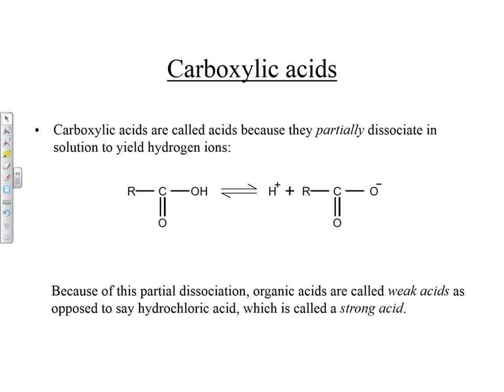So because of this partial dissociation, organic acids or carboxylic acids are called weak acids, as opposed to, say, hydrochloric acid, which is called a strong acid. Hydrochloric acid is really strong. You guys are probably too young to feel that, but ask anybody that has stomach acid reflux problems. They will tell you how strong it is. That's when the acid doesn't stay in the stomach and it comes up, and it can burn your esophagus and so on. So it requires treatment. All right, any questions?